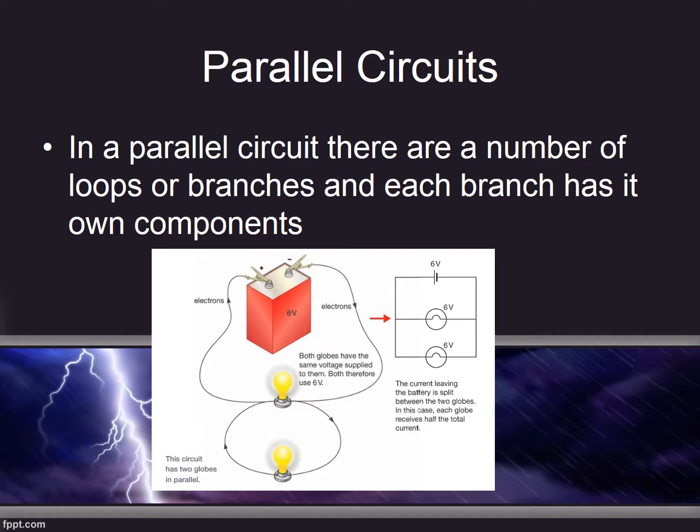Now, the big difference here from a series circuit is that these globes don't share the voltage. Each of them gets the same voltage because they're connected in separate loops, which are piggybacked on one on the other. So it means that each globe gets the same energy that's supplied from the battery. So each globe will glow the same, but it will glow twice as bright as two globes that are sitting in a series circuit, because they have to have half of 6 volts each, which is 3 volts, so they don't glow as brightly.